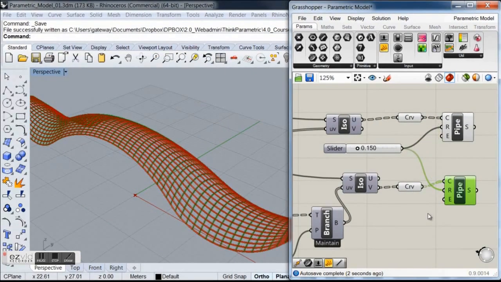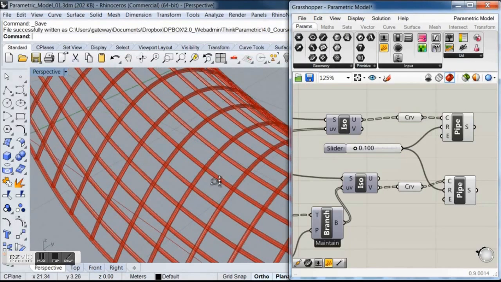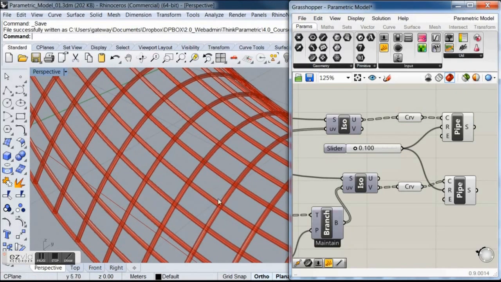And I'm going to do the same for my curves in the other direction. And now, as you can see, we have started to create our structural grid.